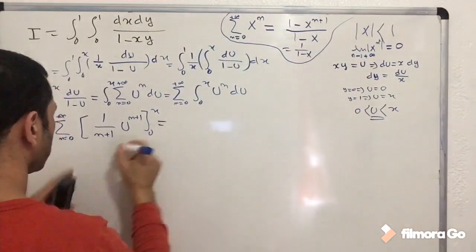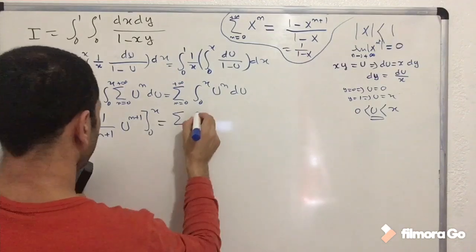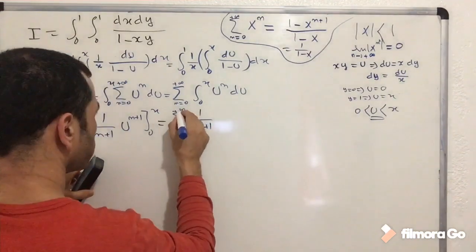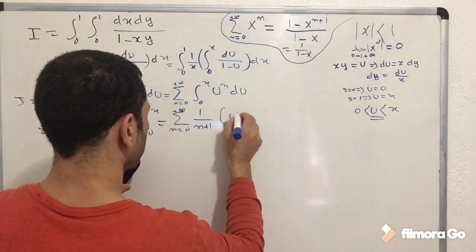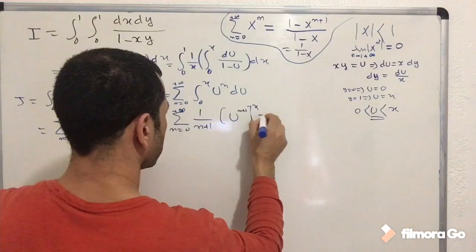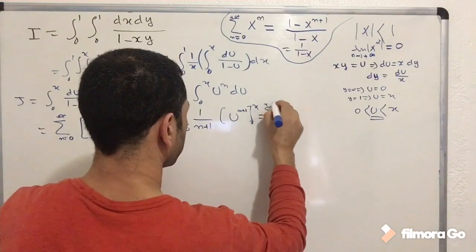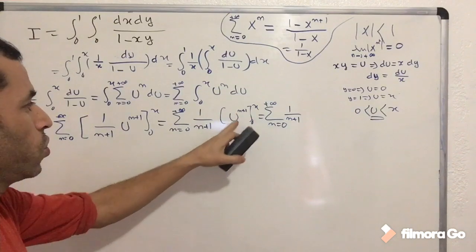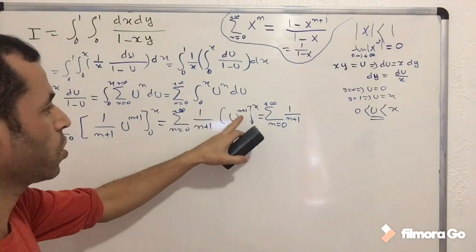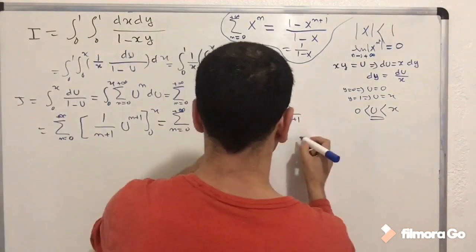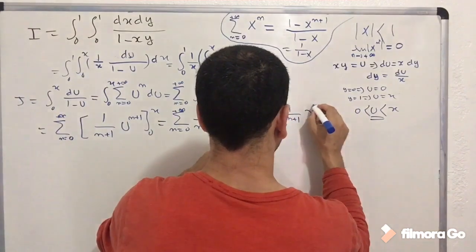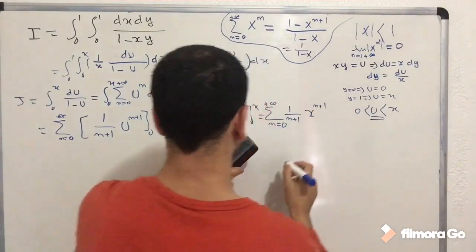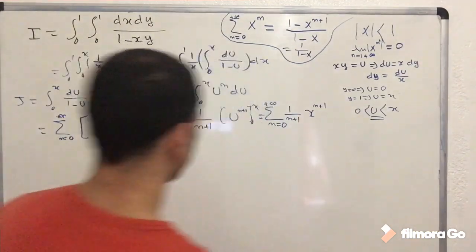Okay, so this one now becomes, we can take it outside here, the sum from n equals 0 to infinity. Okay, this one can be put separately, the integral from 0 to x. This one, n equals 0 to infinity, 1 over n plus 1. Replace ln(n+1), we replace it by x here, so it becomes x to the power of n plus 1 minus 0. So our integral becomes x to the power of n plus 1. Okay, this is our integral now.